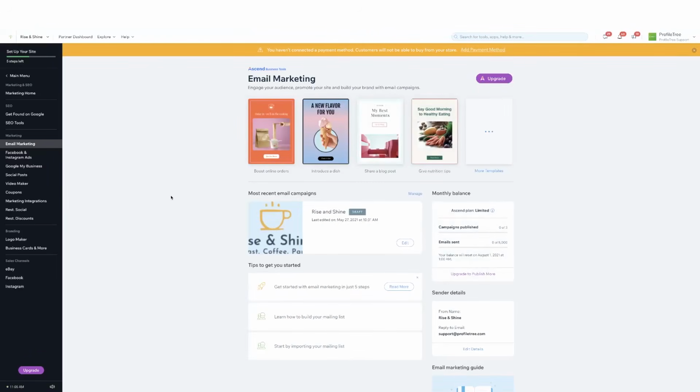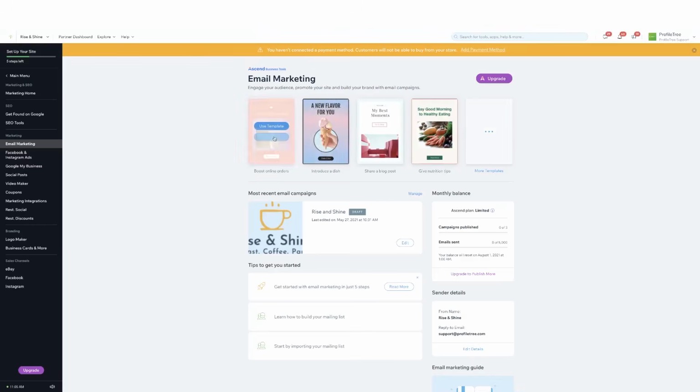So straight away, email marketing. The big thing I could say here is this is your replacement to the likes of MailChimp. So email marketing within Wix is a fantastic platform, also similar to MailChimp where you have templates. These templates can be created, included for you, and there's also more templates to choose from. So there's a massive store.